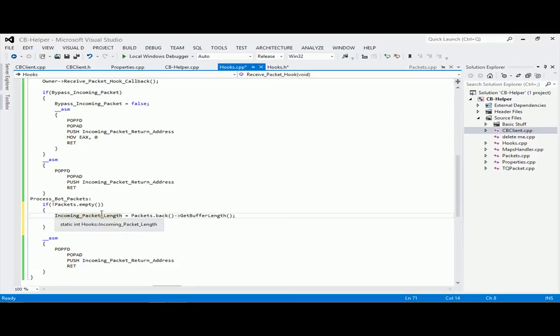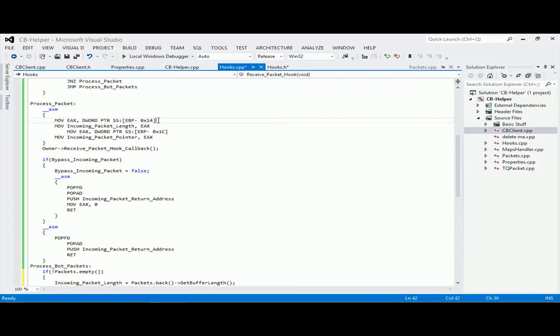We need a pointer to that packet. How about not getting a pointer, and instead we know here that this is going to be the length of the packet stored in EBP minus 14, and the pointer to the packet will be EBP minus 1C. So first thing I'm going to do is store the packet length in EBP minus 14.